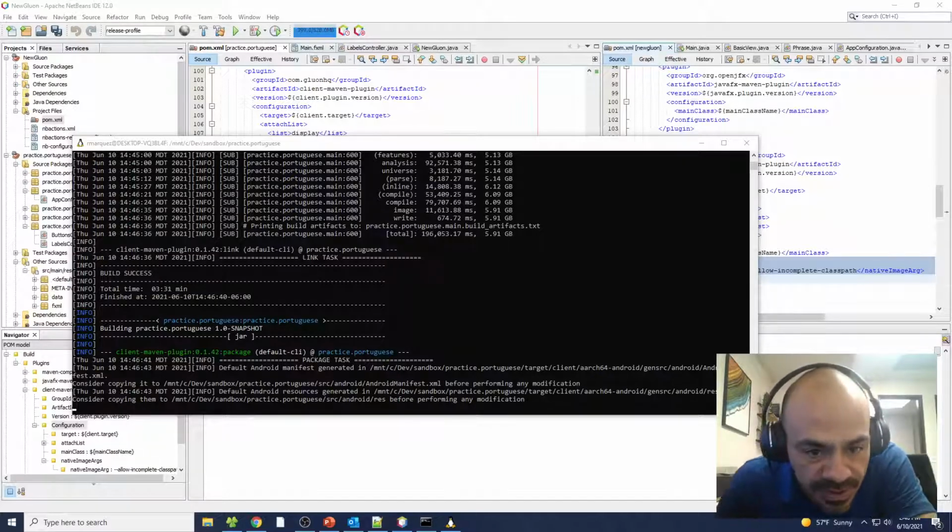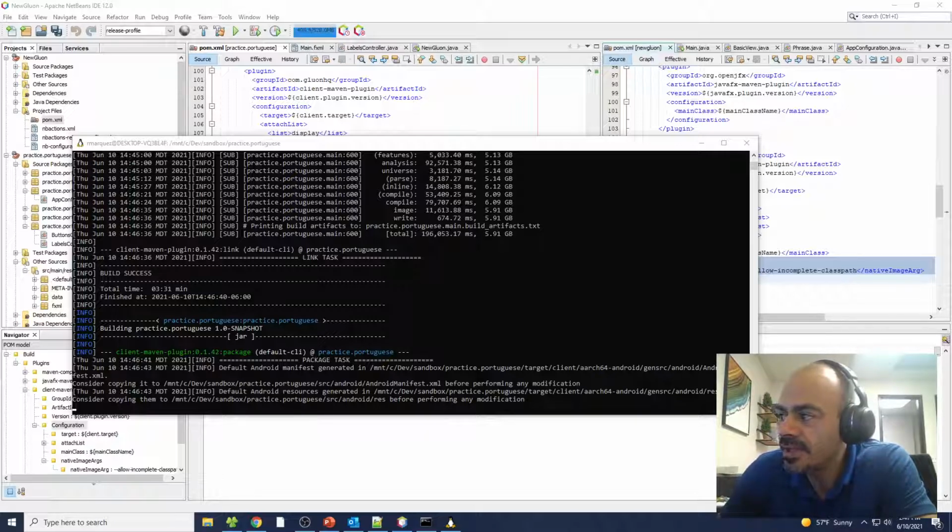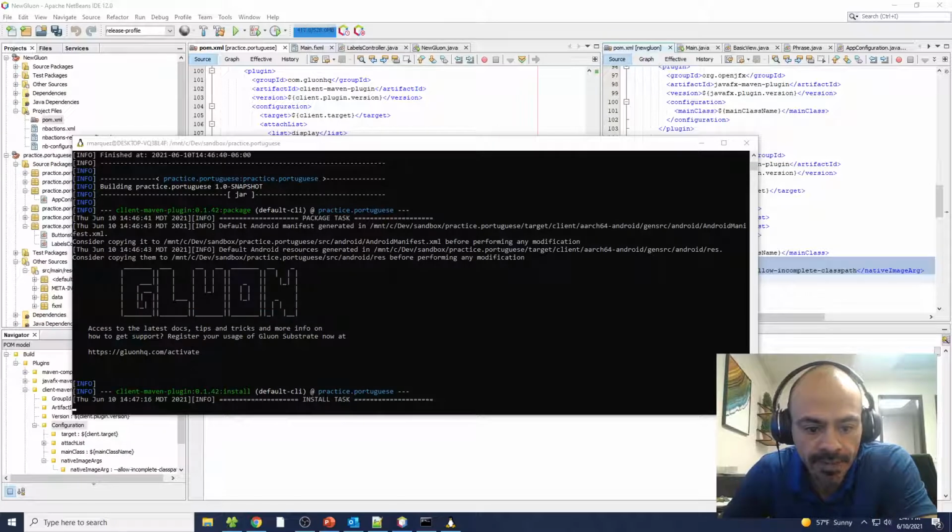What's this? Printing build. Link task. So when you build it, it's going to compile everything and it's going to link whatever it needs to link. Okay, install.